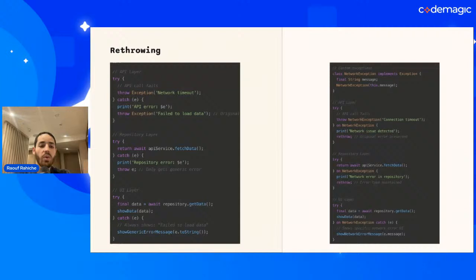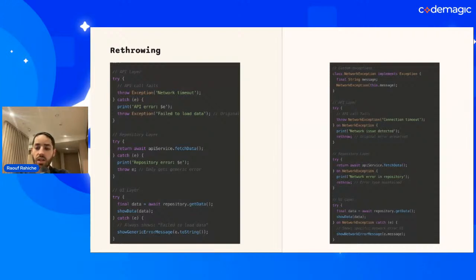We just know that we failed to load the data, which is relevant to repository, but doesn't make sense once we go to the UI layer, because at that point we don't want to just show a generic error message to the user, which is, oh, failed. We go back to the very first image that I was saying. We don't want to show the user your application has failed to load the data. That's the problem we are trying to avoid. So in order to avoid that or get around that, we probably should be doing custom exceptions.